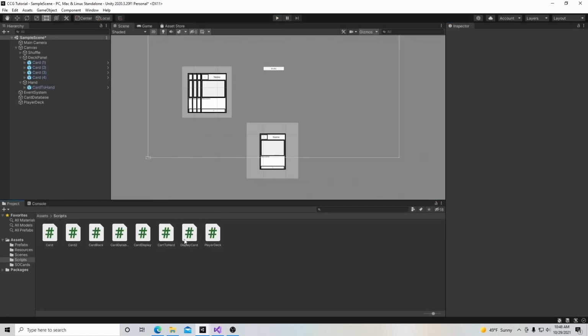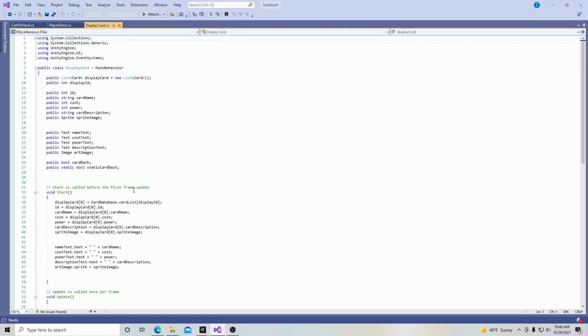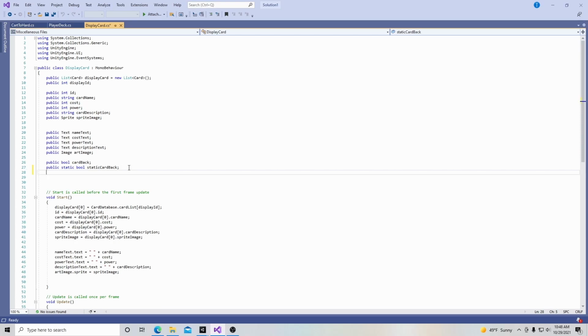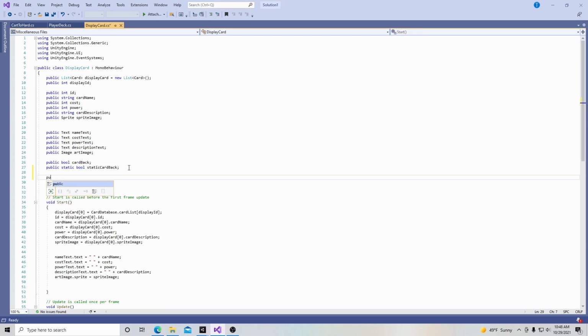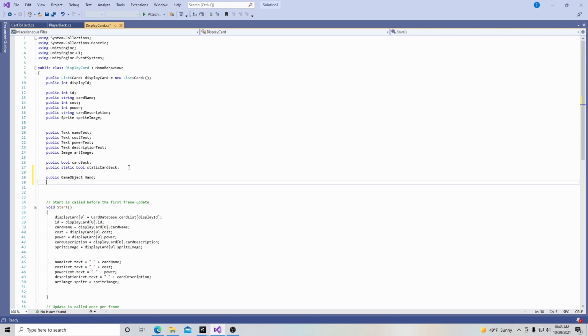So now we're going to go to our display card script. And right here, we're going to declare a public game object, and we're going to call it hand, because we want to get a hold of our hand panel. And then we're going to say there's a public int, and it's going to be called number of cards in deck.